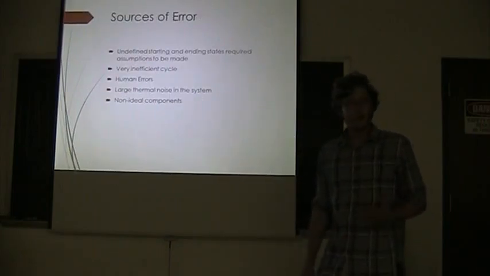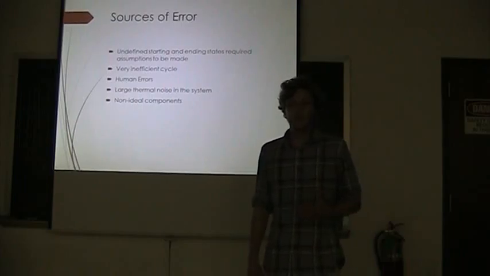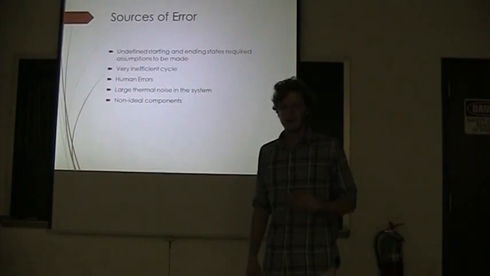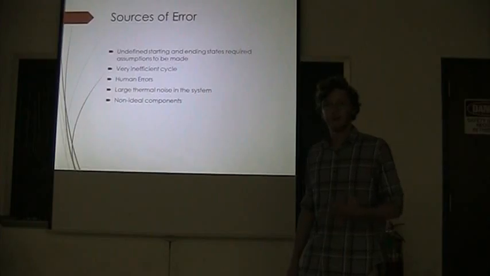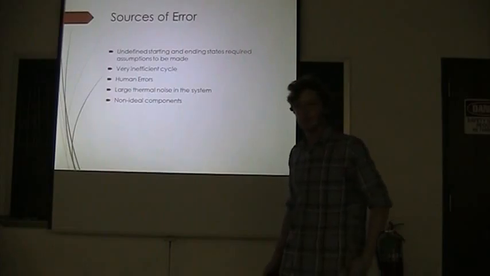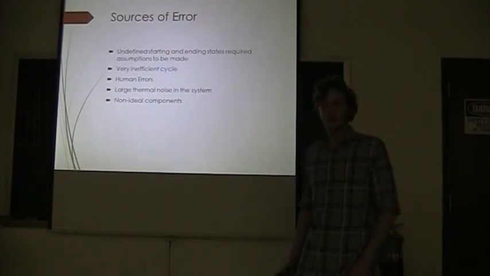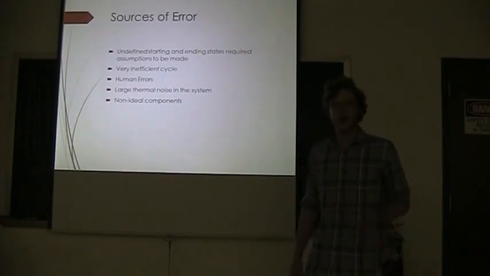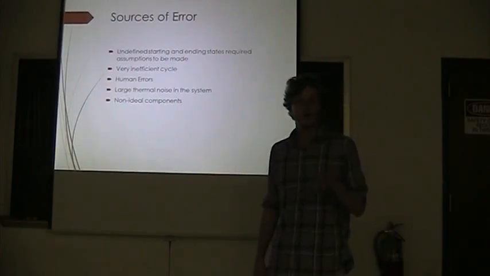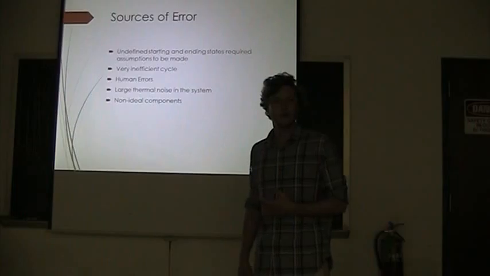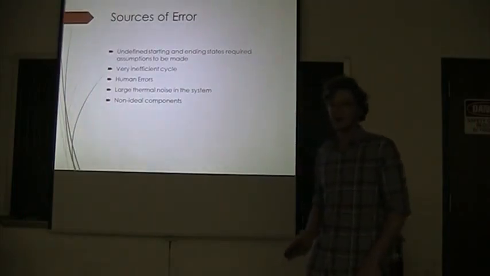So some of the sources of error which have been discussed involved that we had undefined starting and ending states. Those weren't specifically measured. The system itself was inefficient. The parts themselves were inefficient. The components, as shown by just measuring individual ones, were 25% efficient at best. And we also found a reasonable amount of thermal noise in the system from our individual measurements. It showed almost like oscillating powers, so oscillating numbers, always around the same value, but the oscillation suggests that there was a lot of noise in the system, which would make it less stable.